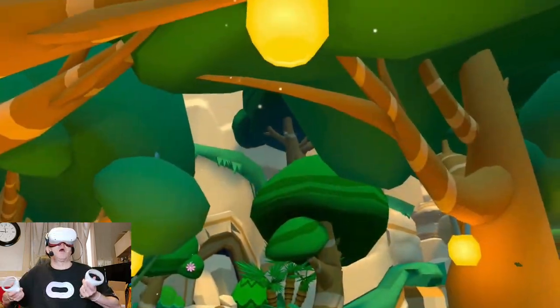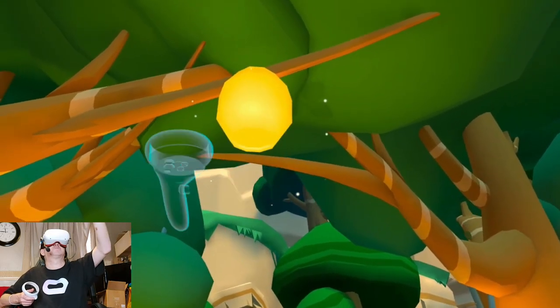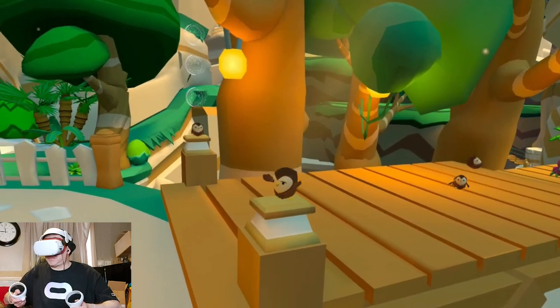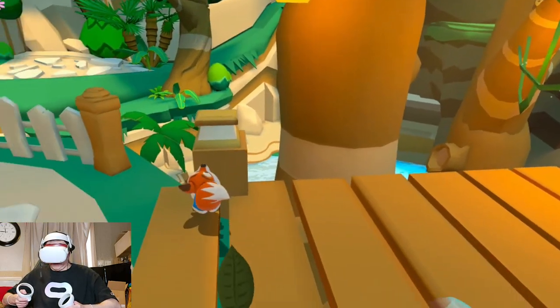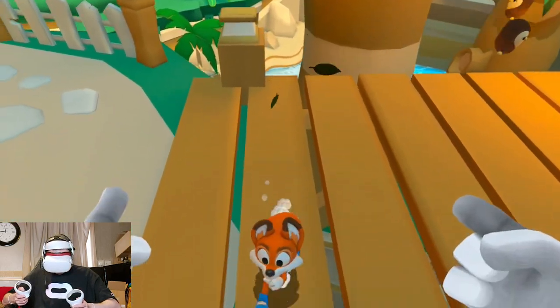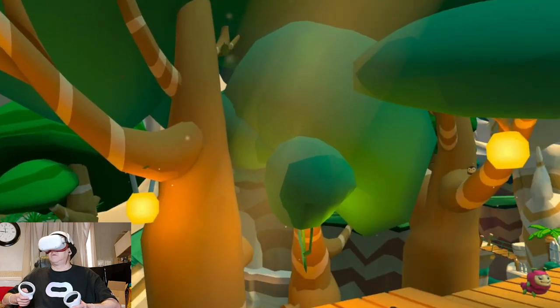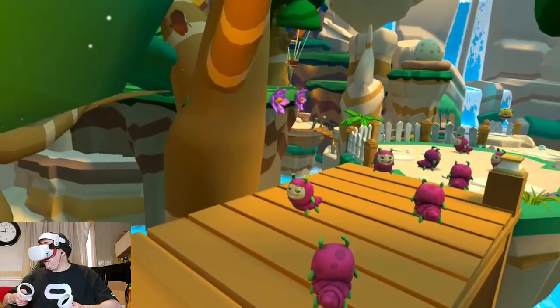This world is so alive. You've got like dust particles. There's like fireflies around the lamps. You've got birds everywhere. Leaves falling from the trees. Superb, guys. I was already a big fan of this game, but on the Quest 2, guys, 5 out of 5.